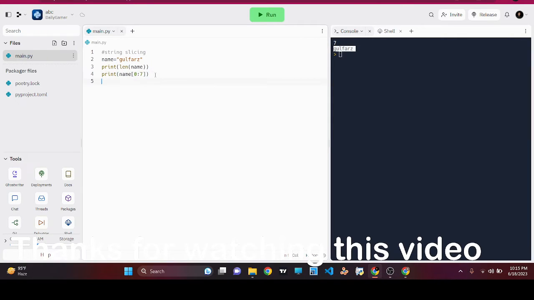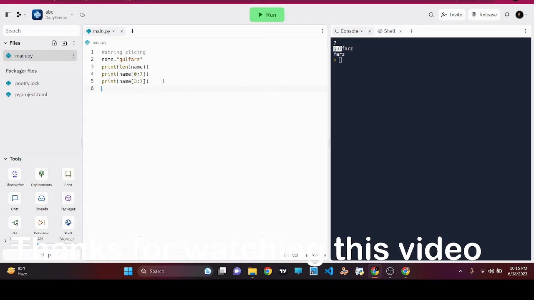Now I am asking it to print name, and then I put this symbol and say 3 to 7. Now I call it to print from 3 to 7. You can see that it skips the first 3 characters, and finally prints the rest of the name.